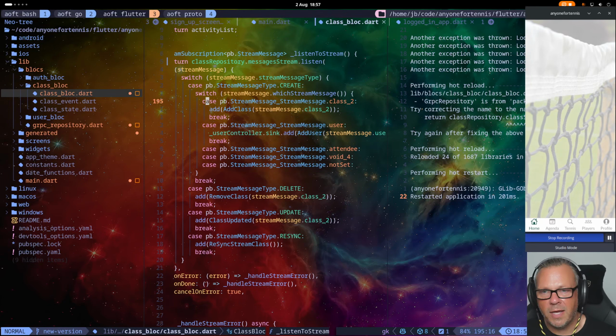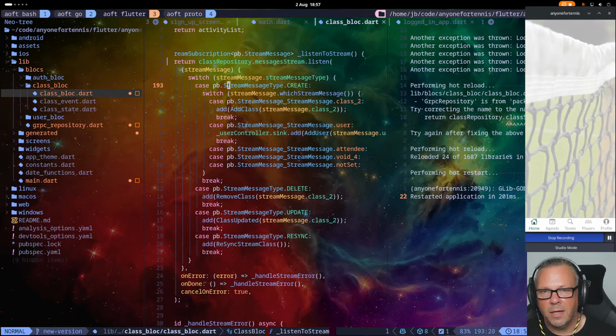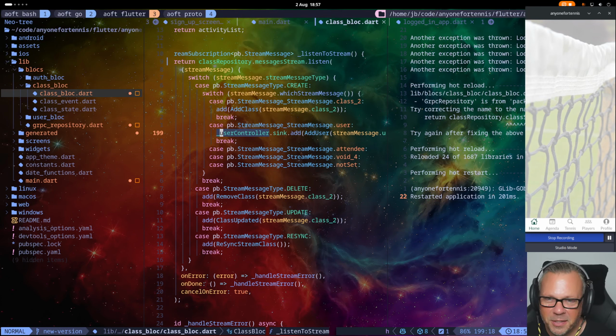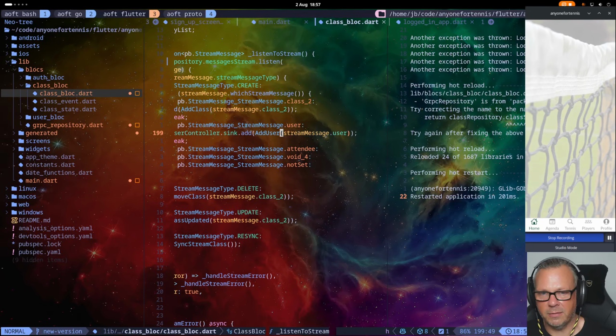So if you create a user, then you can use this code. This is where it was messy. So this is going to use this user controller thing to pour into a sink these messages to say a new user has been added.